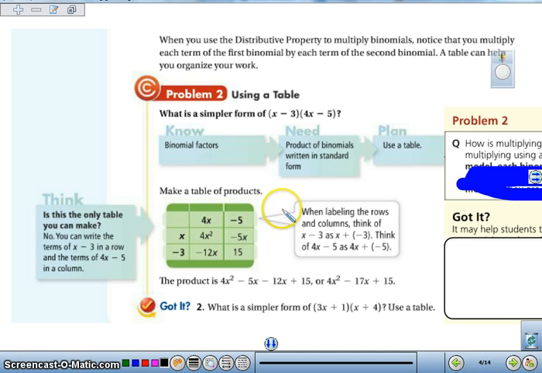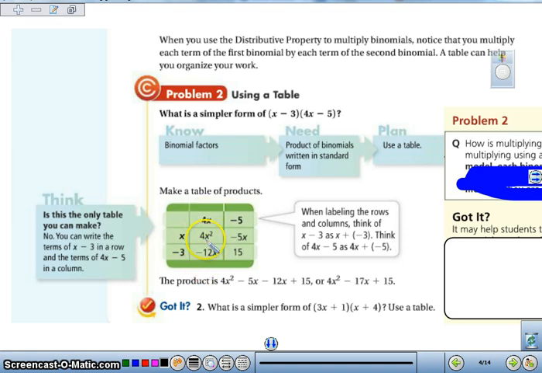On the worksheet that you're getting today, the first third of the problems you need to do with the distributive property, showing me like I did the last example. The next ones you need to show a table. So I'm going to always look for your table as we are looking at that next third of the problems on the worksheet that I listed on the board.